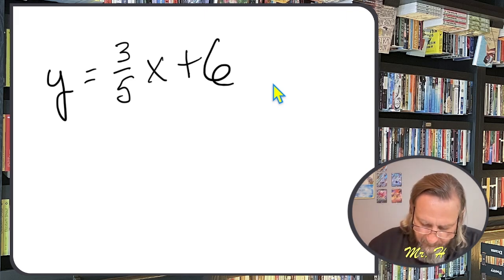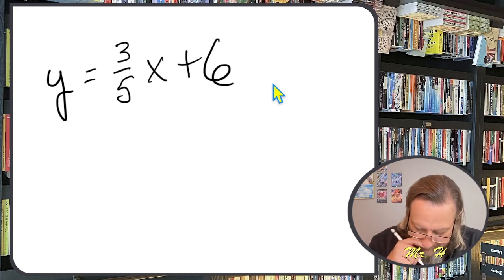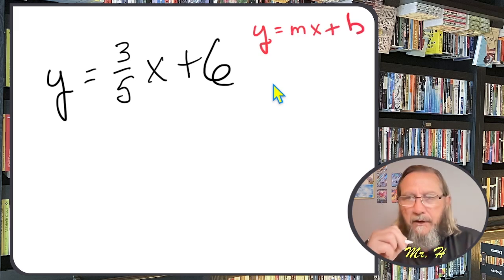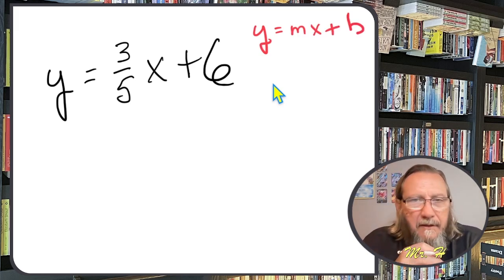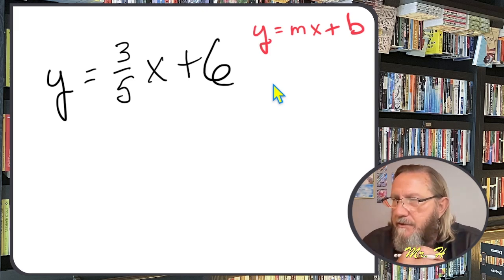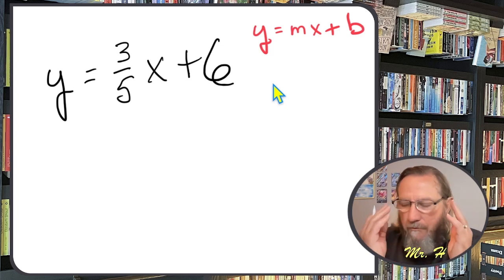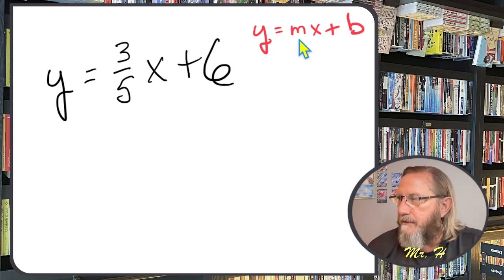We need to be reminded, and we'll sort of do it up here in the corner, real small, that we need to know what is y equals mx plus b. We are looking at the slope-intercept form of the equation so that we can identify the slope of the line. Now, this particular equation in this problem is already done for us. It's already in slope-intercept form, and so hopefully you would be able to say what is in the m slot.